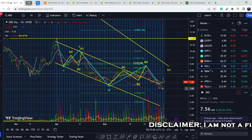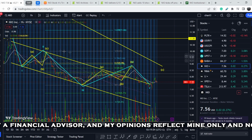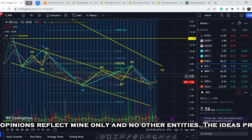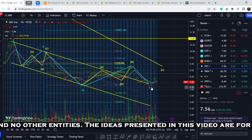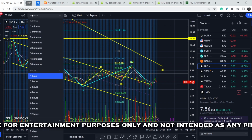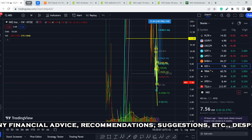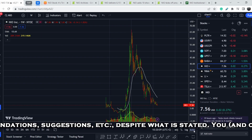So guys, in general, I still stand on my position that we might see a bounce to the upside that should break its previous swing highs, because for now it is very difficult to count waves inside this last wave. But in general, if we switch, let me show you quite an interesting pattern on a weekly time frame. Let me turn off all the tools.